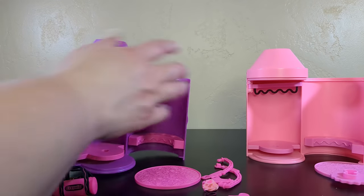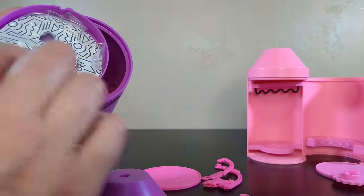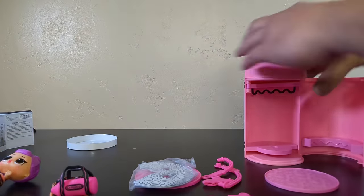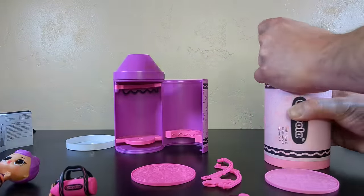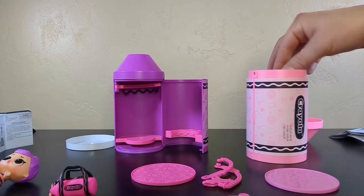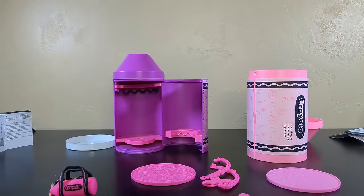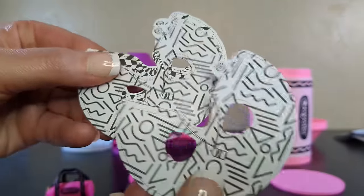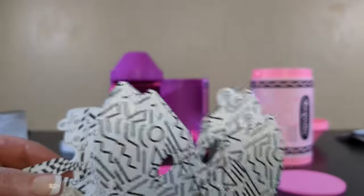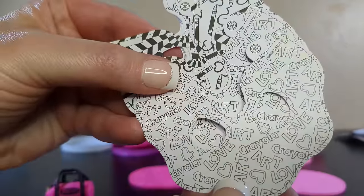The top of the crayon box comes off. I like that the whole thing is a little display stand. We take the top off and we're going to get some dresses that we can color. So you can do a fashion plate with it - you can add detail to your stuff. Let's see how many dress styles - you get quite a few! The dolls are in little outfits permanently, but then we get to do paper doll outfits on top.